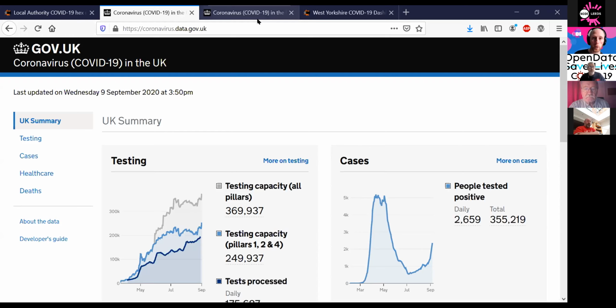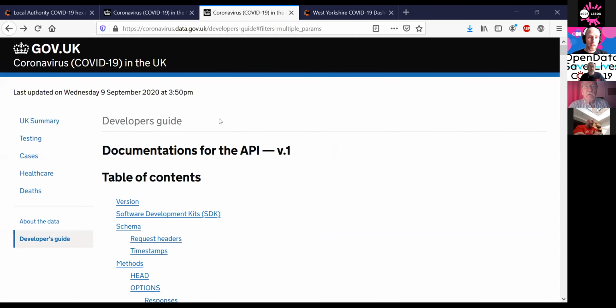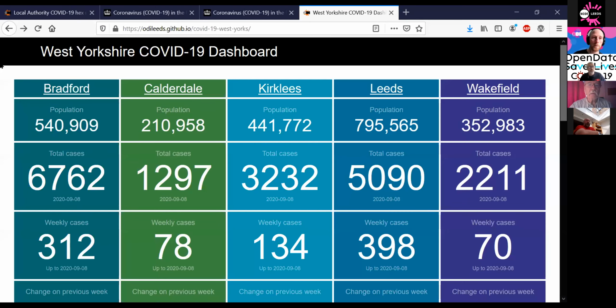But Paul asked me to, I can't actually get to the right tab because the Zoom stuff is in the way. So let me see if we can get to it. There is an API for using it, and we decided to try to use the API from Public Health England for a West Yorkshire specific dashboard. So this is very specific to the 5 local authorities in West Yorkshire. We just put them in alphabetical order there. They're not in order of anything else. And the colours are just purely colours from each of the council's websites that they choose to use, to give your eye a chance to realise that they're in columns.